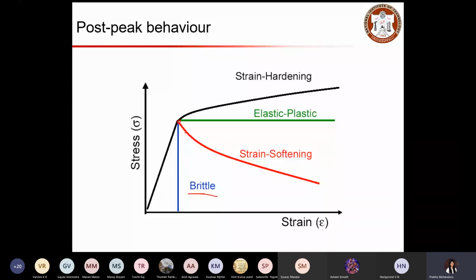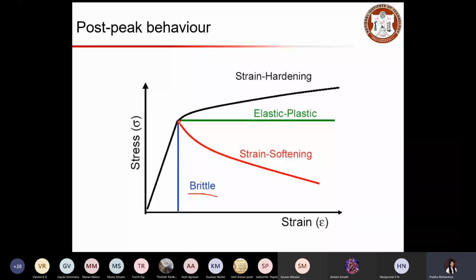If your member is a quasi-brittle material, you will start looking at a drop in stress after peak, and the strain will keep on increasing. So the member has a tendency to take load, but that load will be less than your peak load. So with increasing deformation, that represents that your material is carrying a certain load. That's why you can observe a drop in stress after peak. So the member is deforming, but the member cannot take load. That's why the stress is dropping after reaching the peak.